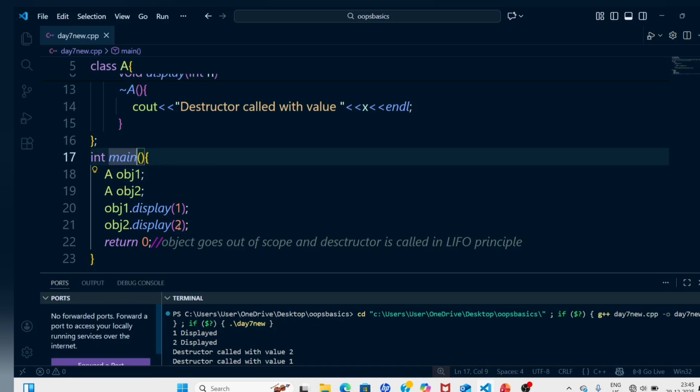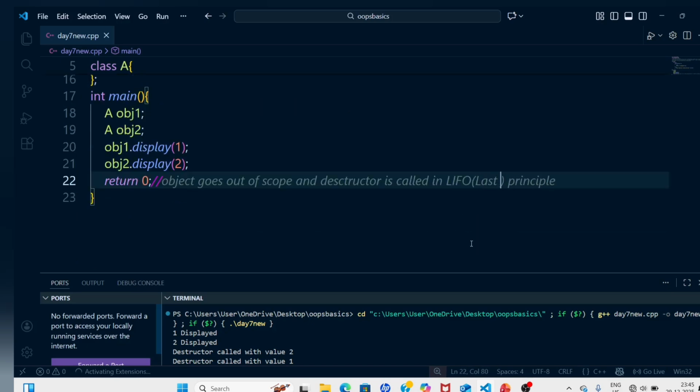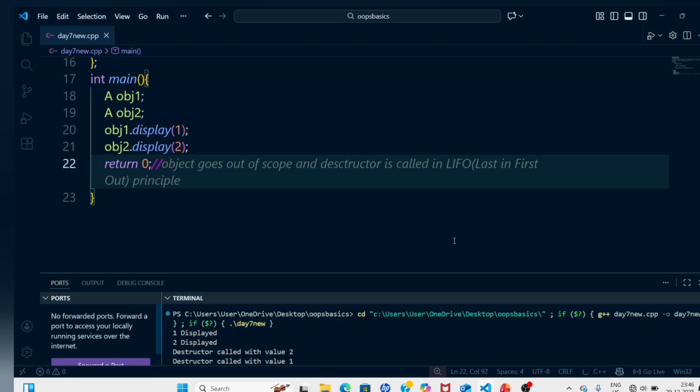These two objects go out of scope, and when an object goes out of scope, the destructor is called automatically. But here the destructor is called on the LIFO principle, meaning last in, first out. You know about the FIFO concept, but this LIFO concept may be new. So the destructor works on the LIFO concept.